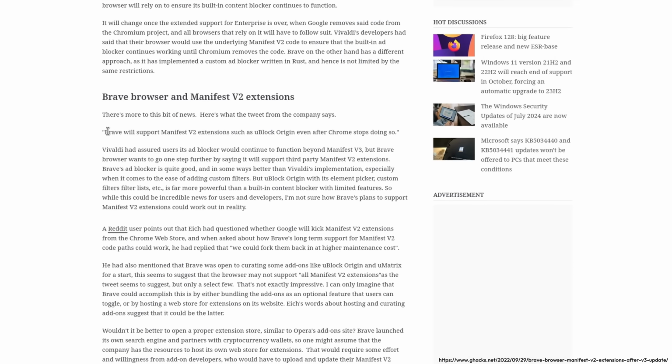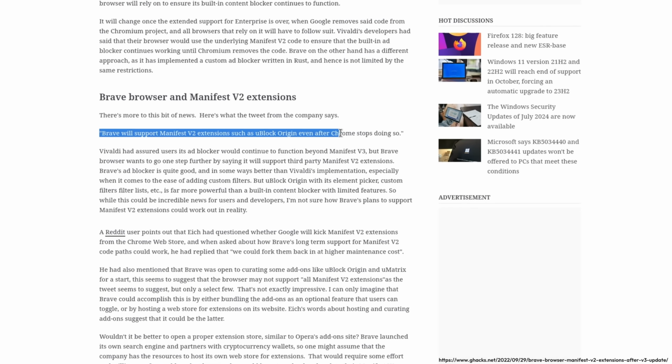But this isn't actually the reason why I personally switched to Firefox, since many Chromium-based browsers pledge extended support for manifest V2 anyway. No. Firefox on Linux is something else. And in today's video, we're going to talk about some of the advantages it has over Chromium-based browsers, the problems it solves, and some features that you may not know about. And without any further ado, let's get straight into it.